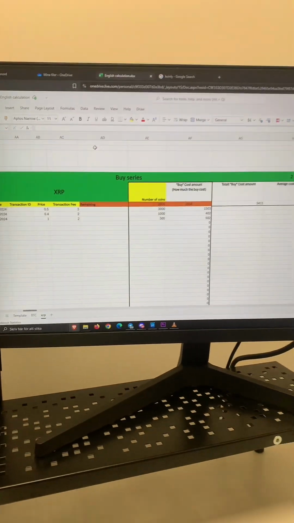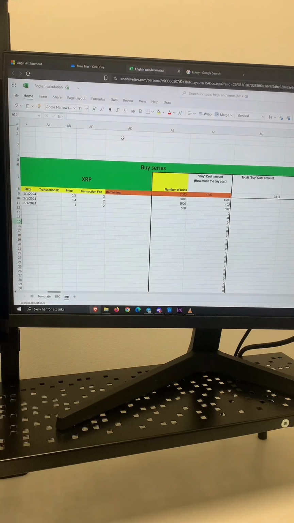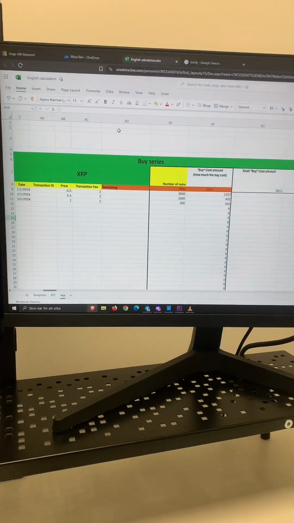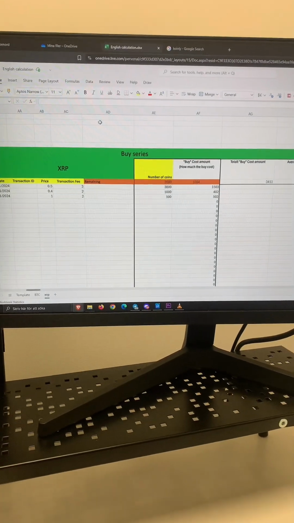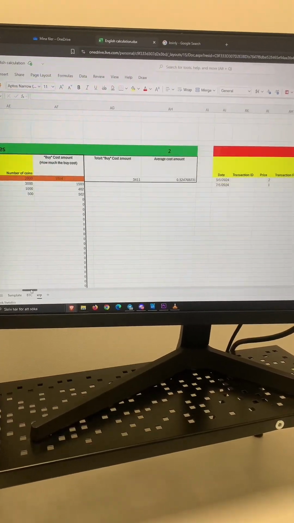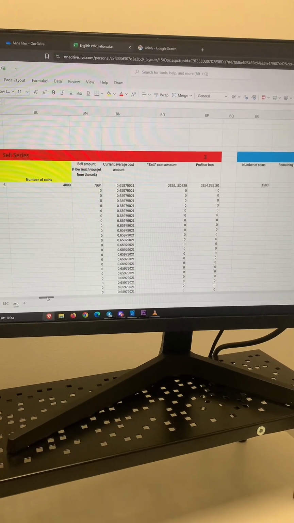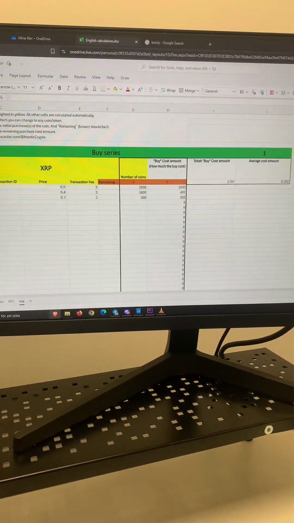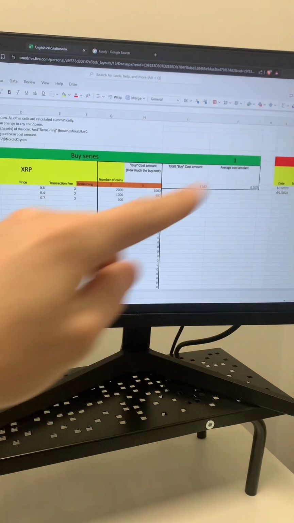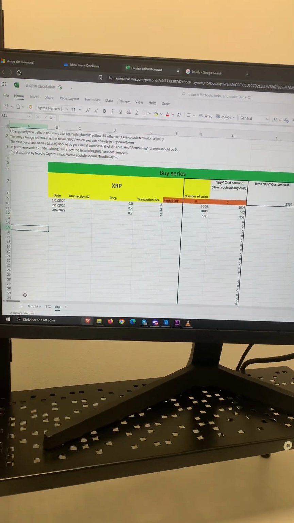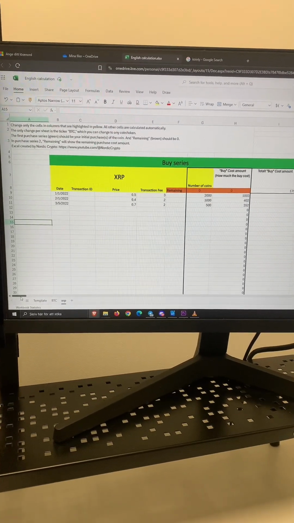But why do we need an Excel file in the first place to calculate our profits and losses? Well, that's because in countries like Sweden, where we calculate our profits and losses according to the average cost amount, the cost amount changes with all the buy and sell transactions we make during the years if we continue to hold a different crypto asset during all these years. So we need to have this historic changes of buys and sells and how many coins we have to accurately be able to calculate our profits and losses when we are to declare our taxes.